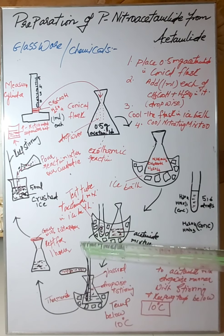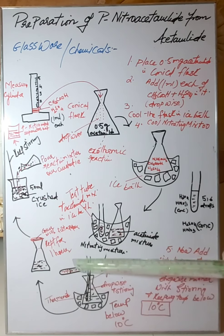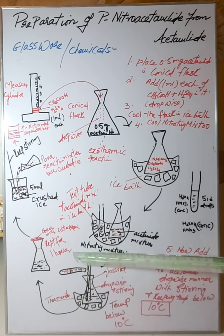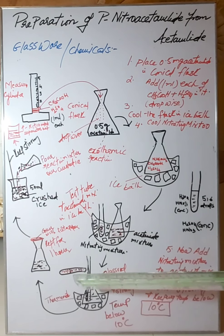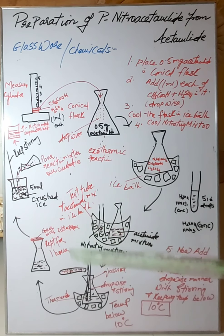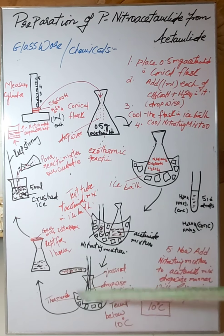This is a glass rod, and you can see a thermometer. The thermometer is also inside this flask, so that you can note down the temperature, which should not exceed 10 degrees centigrade. So you have to be very careful. Your eyes are supposed to be fixed on your watch, so that the temperature is around 6 to 7 degrees centigrade, not more. After the addition, take time when you are adding up this mixture. You must take a few minutes when you are adding these two mixtures together.